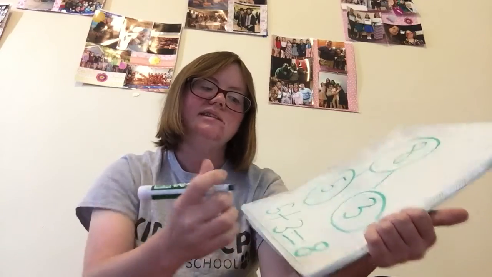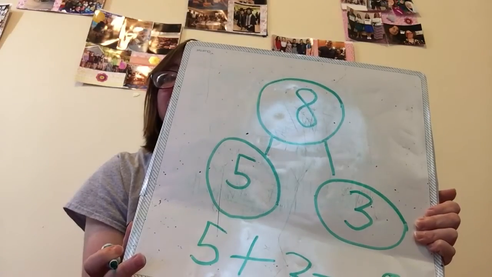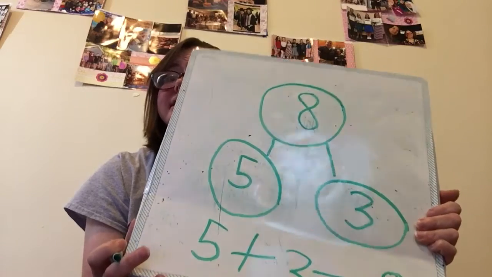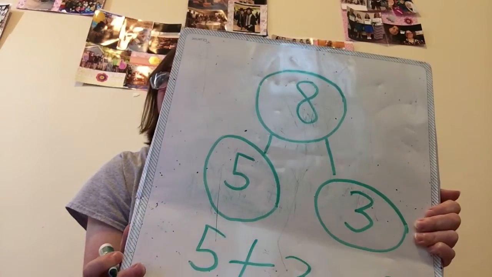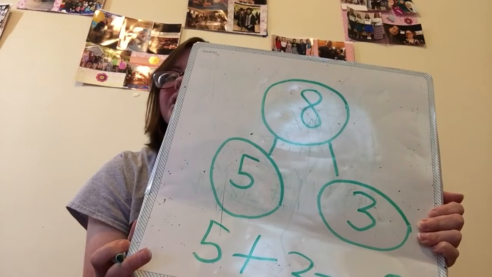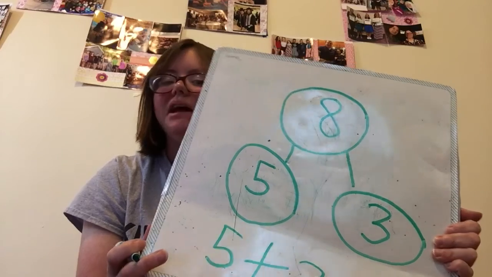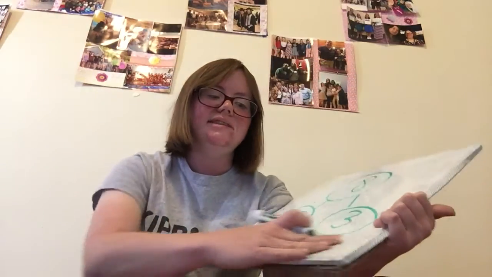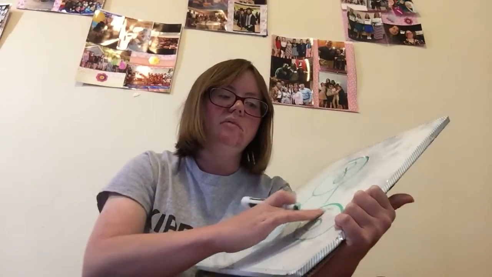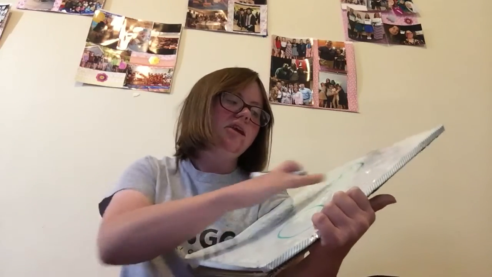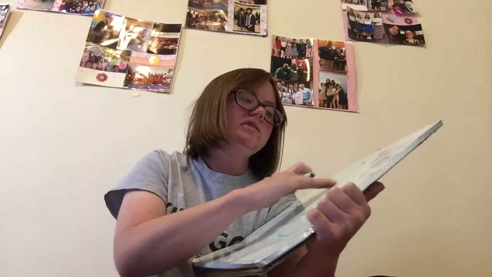Nice job, friends. Now, could we write another sentence using that same number? So Patrick has 8 flowers still. Is there a different way that he could share his flowers with Trayson? I think so too. So I'm going to erase this number bond and let's see if we can come up with another way that Patrick can share his flowers. So go ahead and put your 8 cubes back in front of you because Patrick's still going to have 8 flowers.